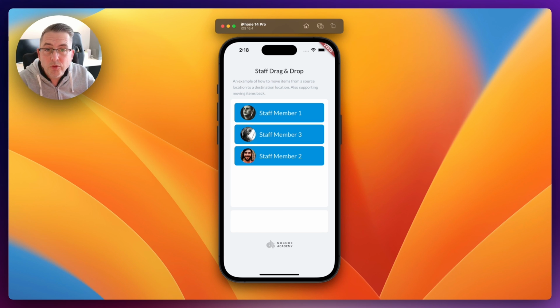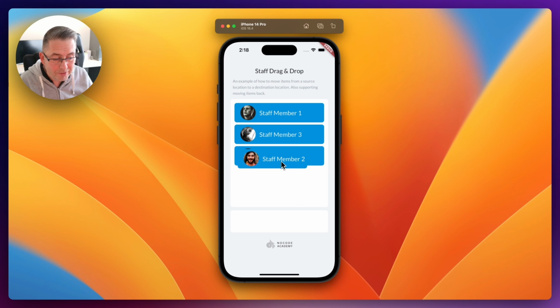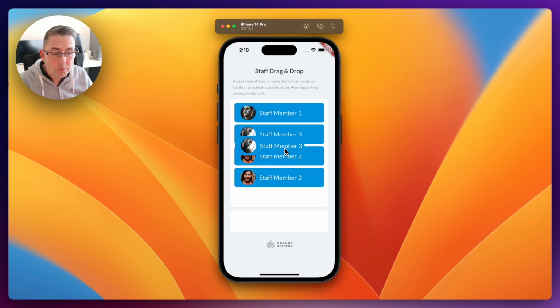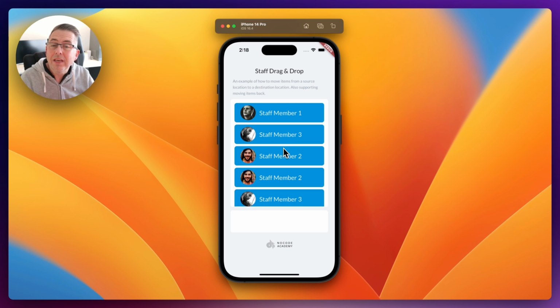There are some steps that we still need to take though, because inside this particular drag target we're still going to open ourselves up to a few problems. When we try dragging these things about and I just drop back in here, you can see that we're starting to get duplicates. So we need to put some kind of logic into our application to prevent that from happening. Let's move over to the next bit and do that now.